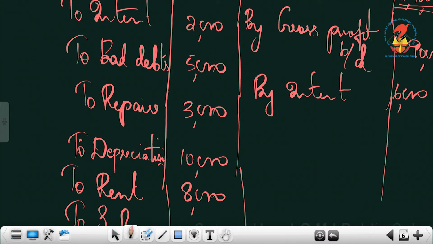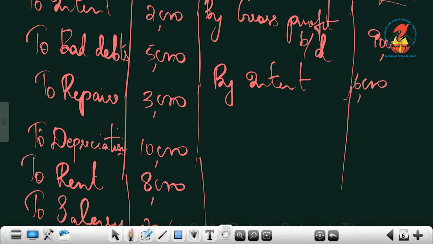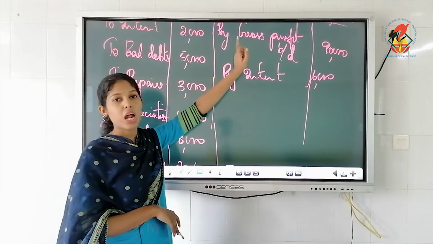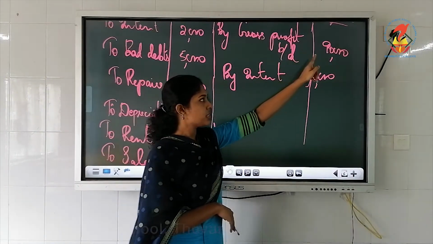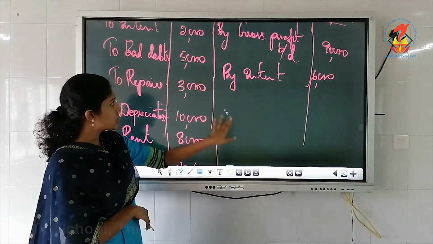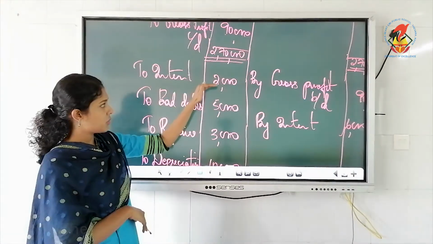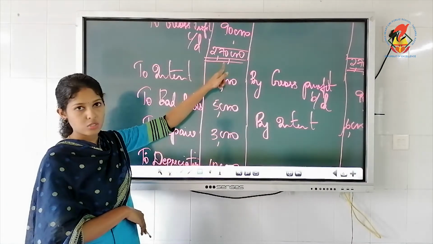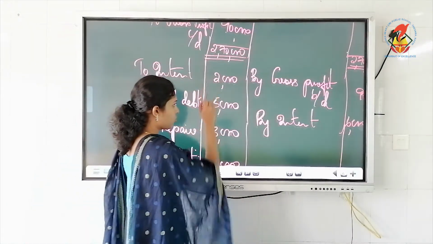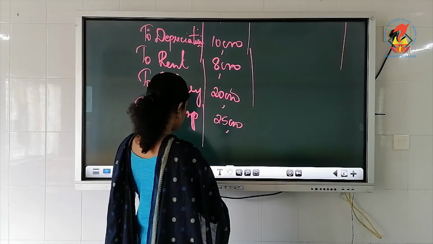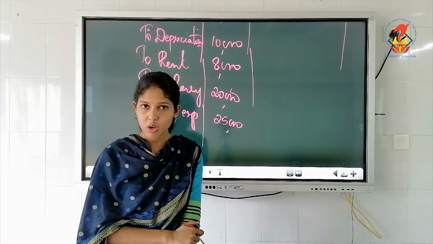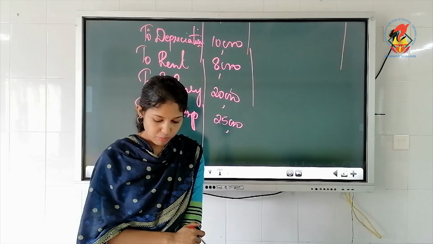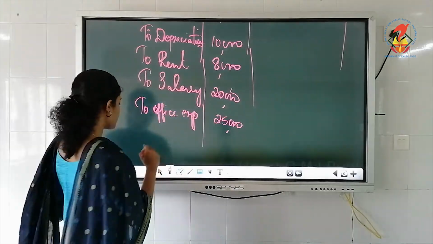So your P&L is also over. Find the balance. When you find the balance of P&L, from where will you start adding? You have to start with this gross profit. From there onwards, it is the P&L account. So the credit side will be 96,000. On the debit side you have to start with interest. I mean from here onwards you have to add. Don't take this total. Okay. So you add your debit and credit sides. It is a net profit. Sometimes you can get a net loss also. So it is a net profit here. Net profit here is 23,000.